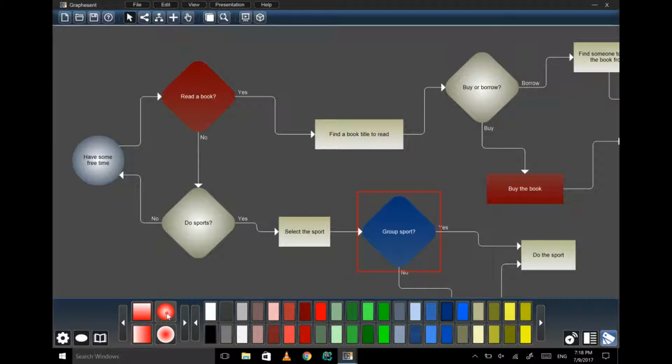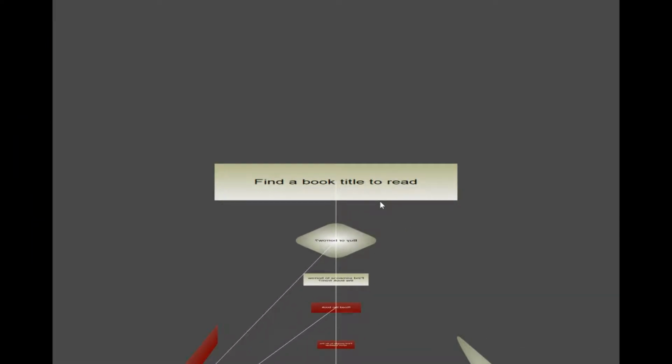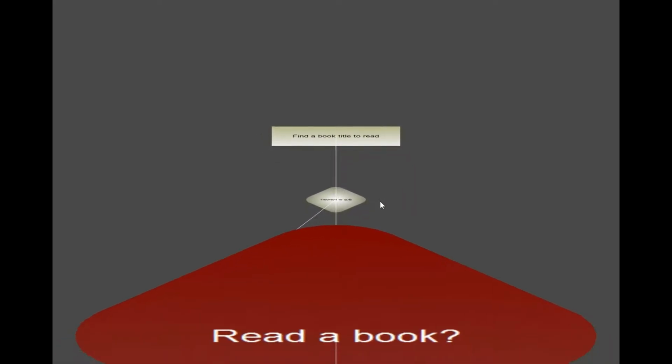For gradient styles, now let's create a 3D animation. What you see is the full screen presentation window of Graphesent.